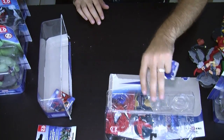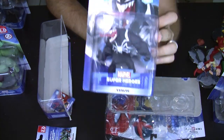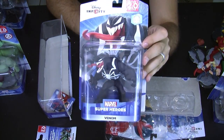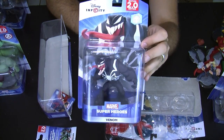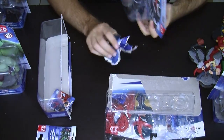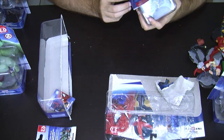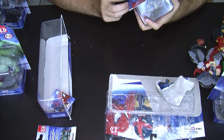All right. Now I'm gonna unbox one of my favorite ones. That was Venom. I love Venom. He's one of my favorite characters. I'm not so much of a fan of what Marvel, not Disney, but the comic side, have done with him in the past. But he's huge. Let's open this guy up. Evil symbiote web slinging powers.